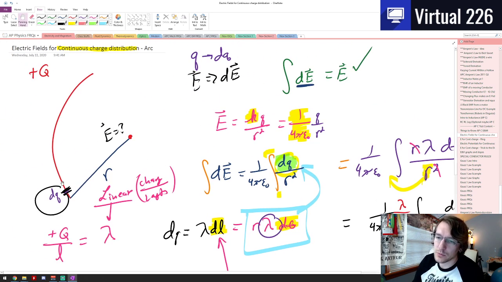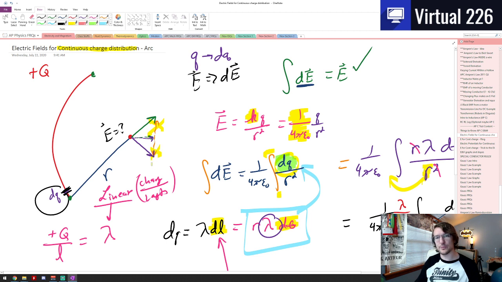If we take a look at our original arc, let's look at the bottom here and the top. The bottom is going to give me an electric field pointing in this direction. The top is going to give me an electric field pointing in this direction. While these aren't equal and opposite, there are equal and opposite components to them, because the top is going to give me an x component, which is the same as the bottom, but their vertical components cancel out. So due to symmetry, I don't care about the vertical components at all. I only care about the x components here.